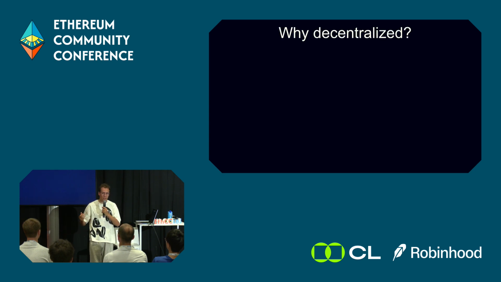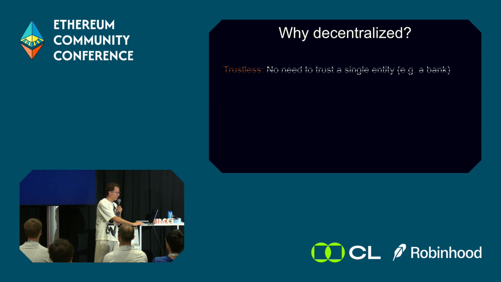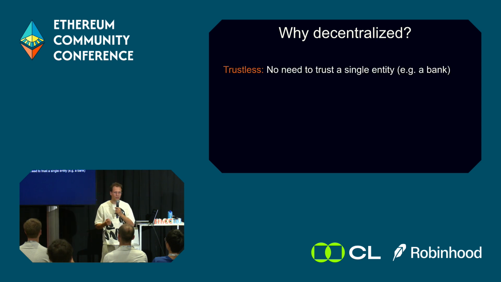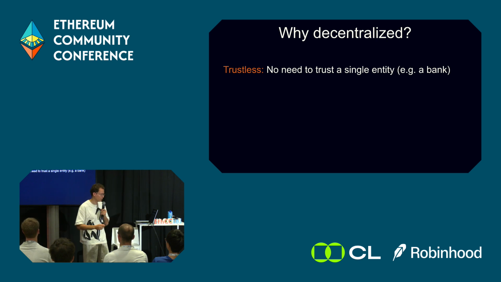All right. Why do we need it to be decentralized? Why can't we just have a centralized version? Well, centralized versions already exist. You have all pretty much used USDC, USDT. We want it to be trustless. Why is trustless important? Well, you don't want to have to trust anyone. Trustless means literally no trust, right? When you use USDC, you're trusting Circle not to steal your money. You're trusting it not to stop you from using the protocol. You're trusting them not to get their money stolen, right? And by building a trustless protocol, we don't need to trust anyone. That's why Bitcoin exists in the first place, right? It's this trust issue that we have.